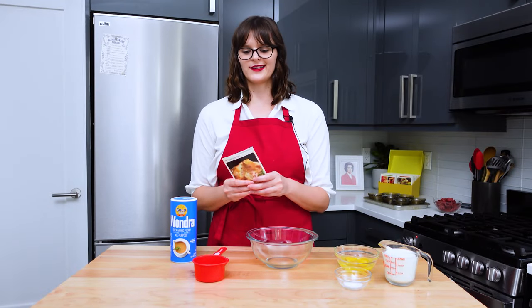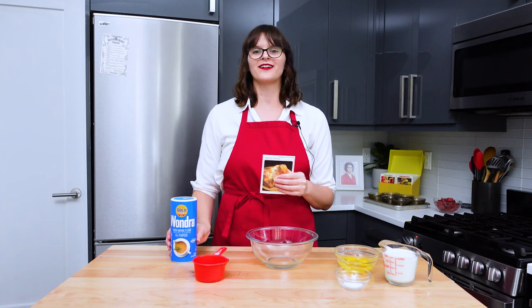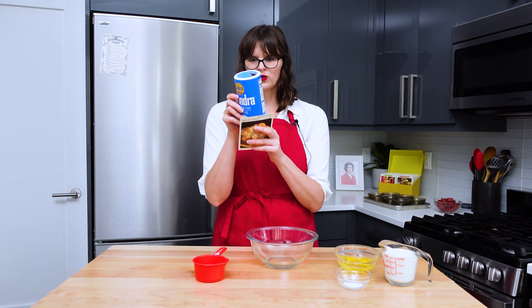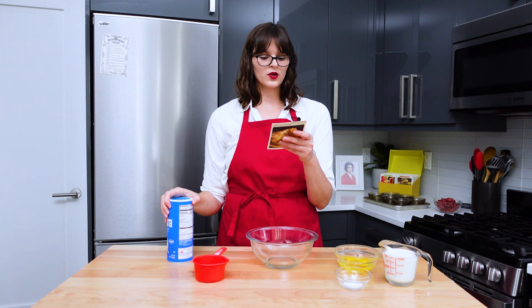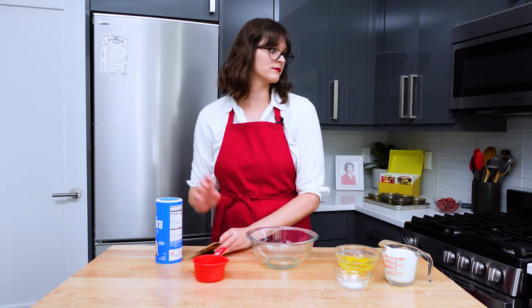It's time to make the popover batter. The recipe calls for Gold Medal Wondra flour, which I had never heard of. When I read this I was like, Wondra flour - that seems like something that was invented in the sixties. There's no way they still sell this. Apparently it's an instant flour and I found it right on my grocery store shelf. Quick mixing flour - deliciously smooth every time. Apparently it's pre-cooked so it dissolves more quickly and is good for making sauces and gravies. But Betty says the quick mixing flour blends in seconds with cold milk and no lumps, and popovers rise sky high because you needn't over-beat them. So I trust her.